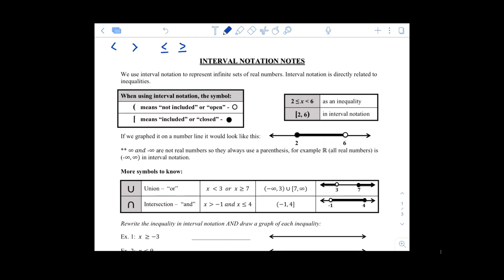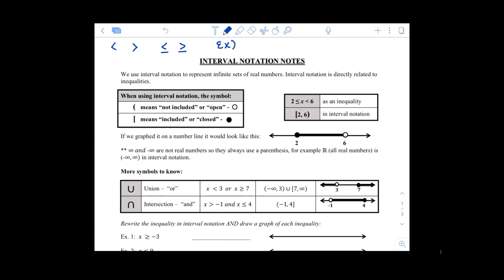When I was in elementary school, my teacher told me that with the alligator mouth, the alligator always wanted the bigger number. Back then I understood that. What I didn't understand was how to know which one was which. Which one is less than, which one's greater than? How can you tell? I didn't figure out until I was probably in Algebra 1 that everything is from the left's perspective. I know we read and write from left to right. I know we read graphs from left to right. And I even know that we read equations from left to right. But I didn't realize that it's important to understand that we're talking about even inequalities from left to right.